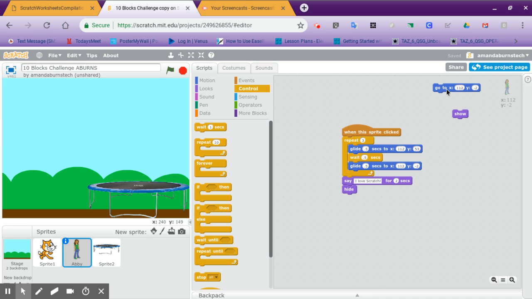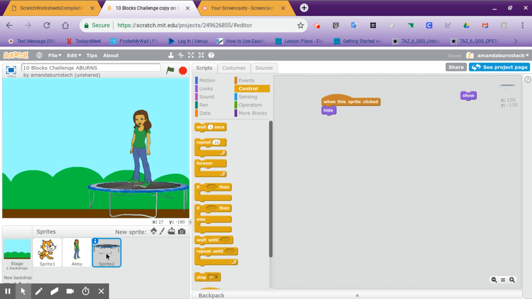So what you'll do is you just click here. It's going to get her back to her original spot. And if you click here, she's going to show. So you see if I click show, she pops back up. And lastly, we shouldn't really have any sprites unless they have some kind of function. So for that reason, I just gave it a simple command. When the sprite is clicked, hide. So if I hide it right now, it's going to look like Abby's hanging out in the air. So there goes my trampoline. So I'm just going to hit show and get it back.